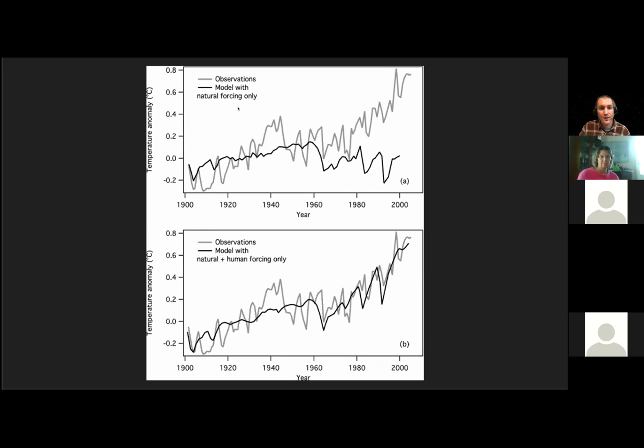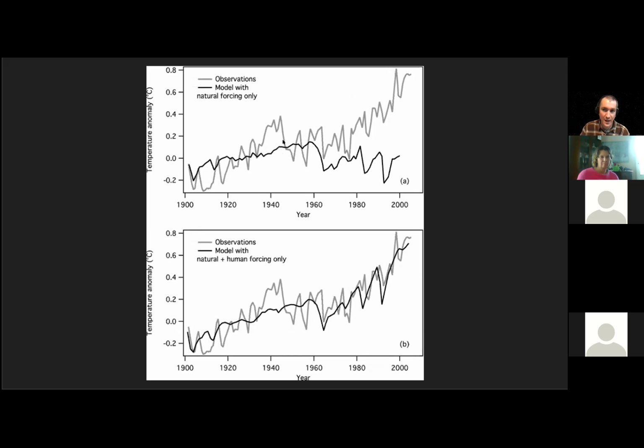So taking our understanding of physics of these natural climate forcings, so things like changes in the solar energy, volcanic activity, changes in the relationship between the sun and the earth, changes in atmospheric and oceanic circulation, if we include only those calculations in the models, and this is not just from one model, this is from more than a dozen different models, and averaging the results.